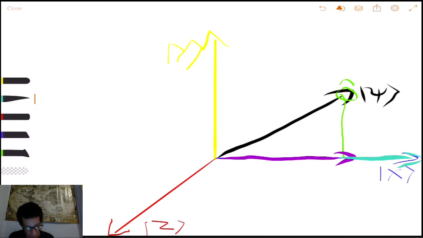For those that don't know, I probably should have covered this, but kind of assumed everybody would know, a vector is an object with a magnitude or a length and a direction. How long the arrow is and in which way the arrow is oriented, which way it's pointing in the vector space. Vectors aren't hard to understand. So what we can do is make that vector longer, and the amount by which we made it longer will be represented by a quantity, just a number, and we call that number lambda.